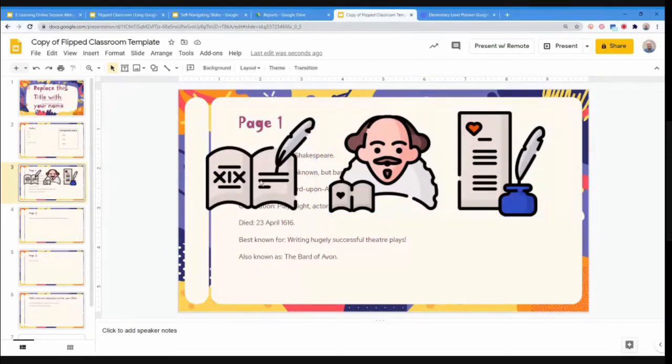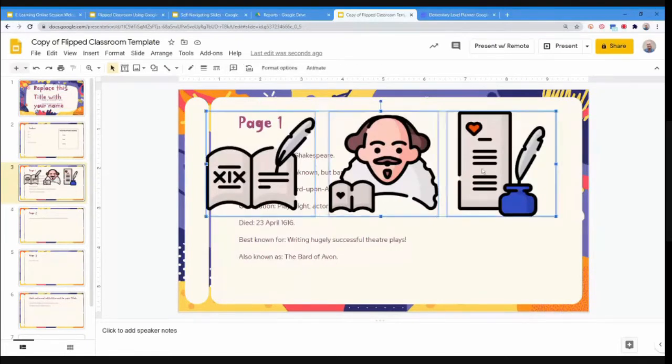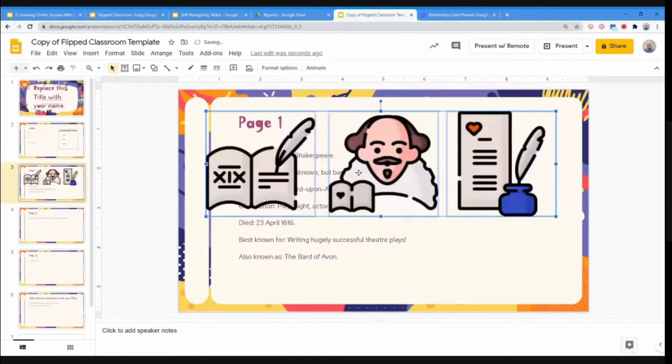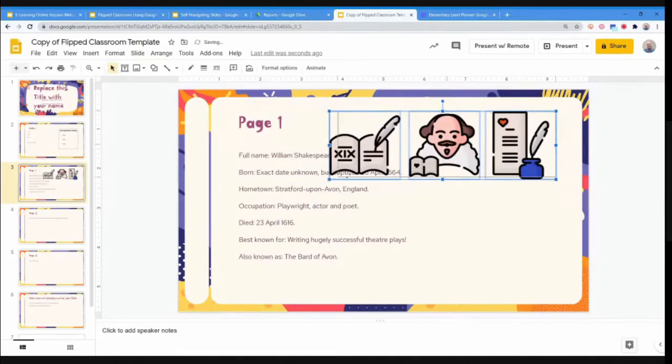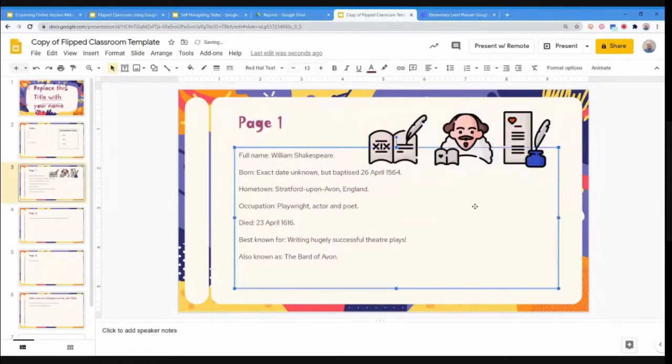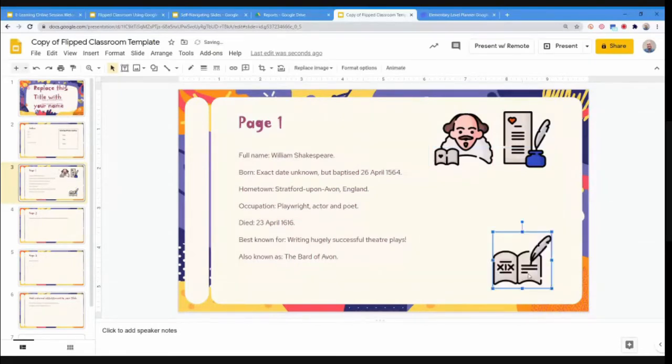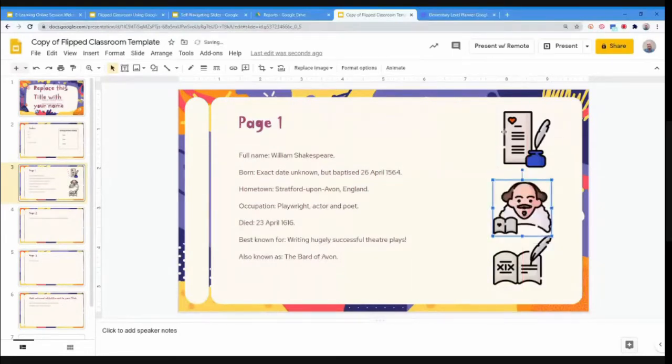Now, another quick little trick that I'll show you that's not really part of the presentation, but it's also quite useful. If we select all of them together and we resize them, they'll end up, okay, that's not doing that one correctly. If you hold shift, then it's going to maintain the aspect ratio and it won't end up stretching if you're going to resize them. So there we go. And also, I quite like the fact that Google Slides automatically draws your little lines and things like that, so that you can make sure that your things are lining up correctly.